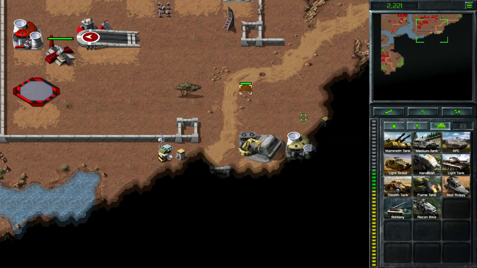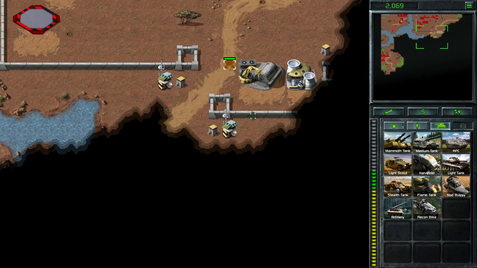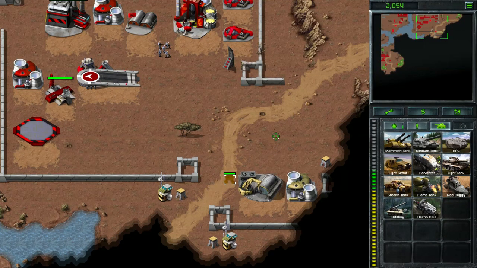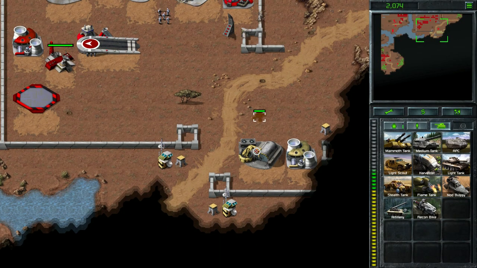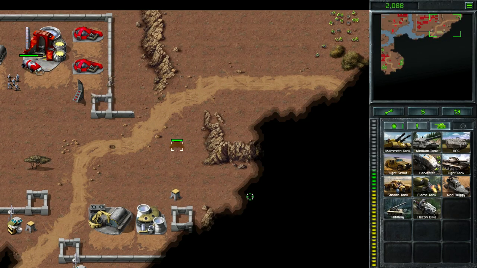I gradually start building up my forces. Okay, so they have one construction yard down here. I'm going to need to capture that. As you can see, there's a lot of turrets around it, so it's going to need a force of mammoth tanks to take these out. And I'll quickly run an engineer in there and then begin using concrete wall to block that area off.